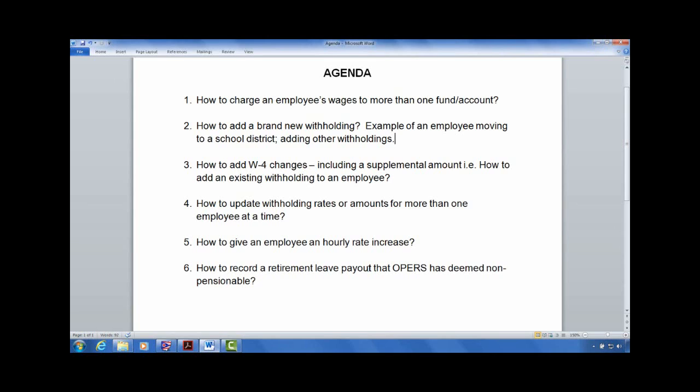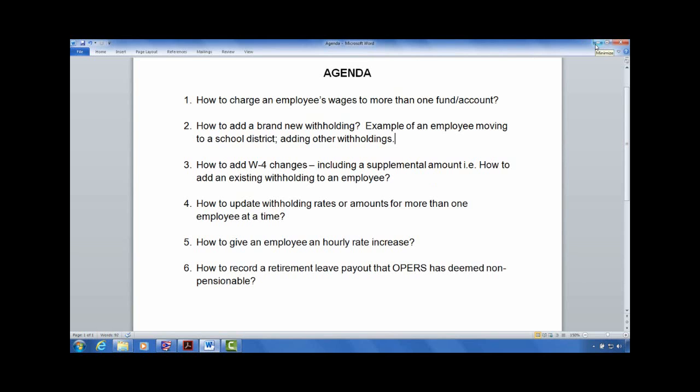There are some that OPRS may deem as pensionable, but for OPRS or Ohio Police and Fire, if they say, hey, this payout for leave, maybe at retirement, is not, you should not withhold an additional retirement amount for that. How is that? Should that be properly recorded? We'll leave that for last, since many of you may not have leave benefits for some of your employees who are watching this.